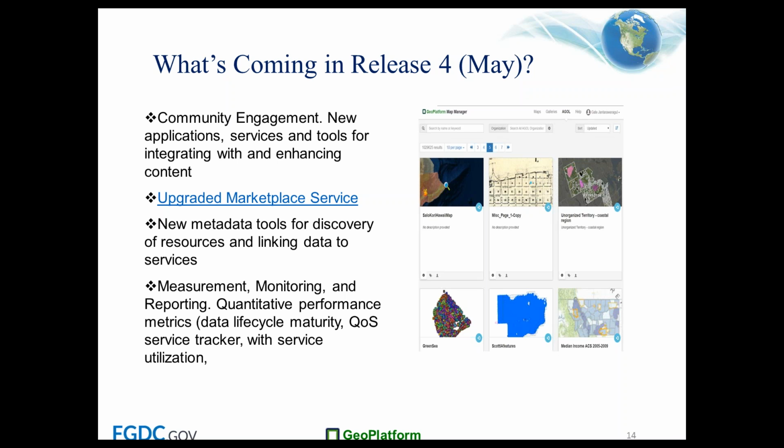What's coming in the next couple weeks is really an upgraded marketplace. Again, that's the area for collaboration around federal geospatial investments. So you'll see a map viewer that's tailored to the acquisition that you might be interested in. For example, if you're going out and looking for who else is collecting bathymetric LiDAR in your coastal area, you'll see what's in the works, what's planned, what might already be under contract, and things like that.